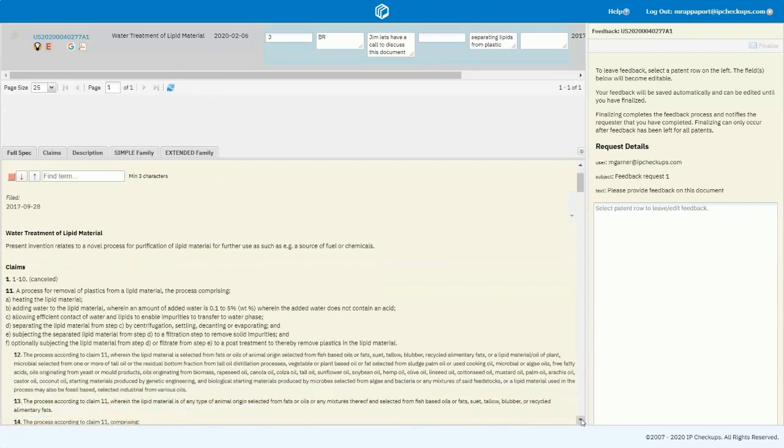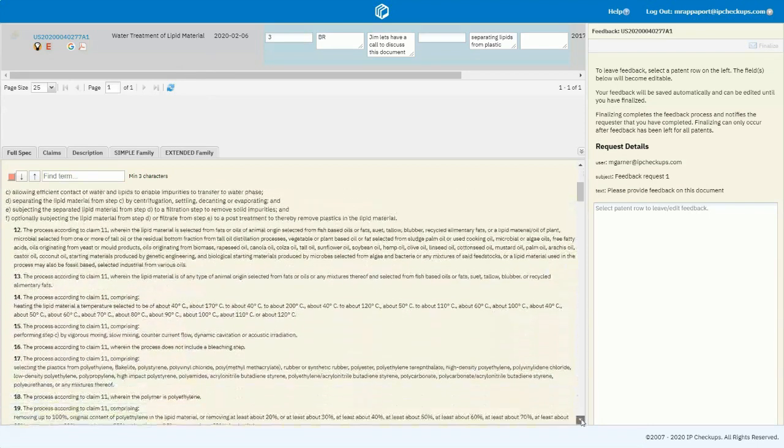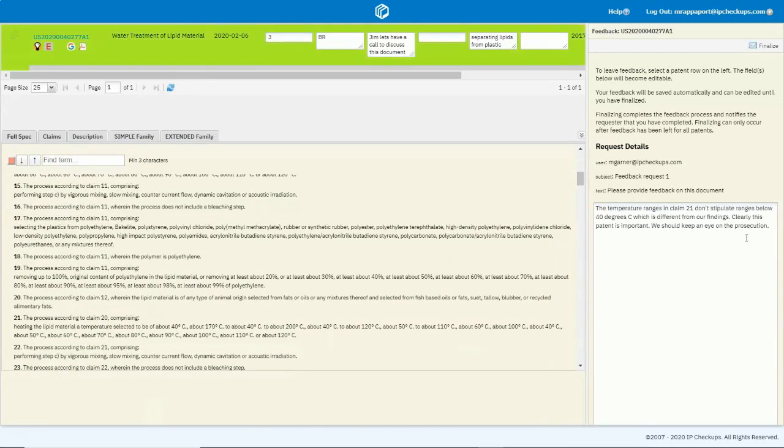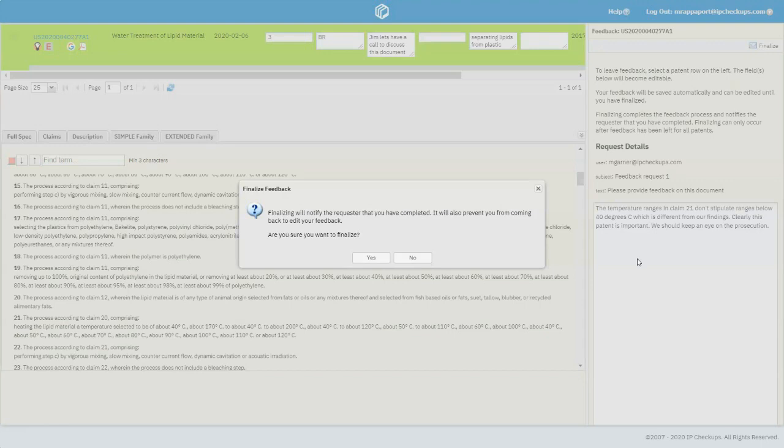So the recipient can review the patent and add feedback as necessary. Once the user completes leaving feedback and clicks on the Finalize button, this dialog appears to confirm that you are done leaving feedback.